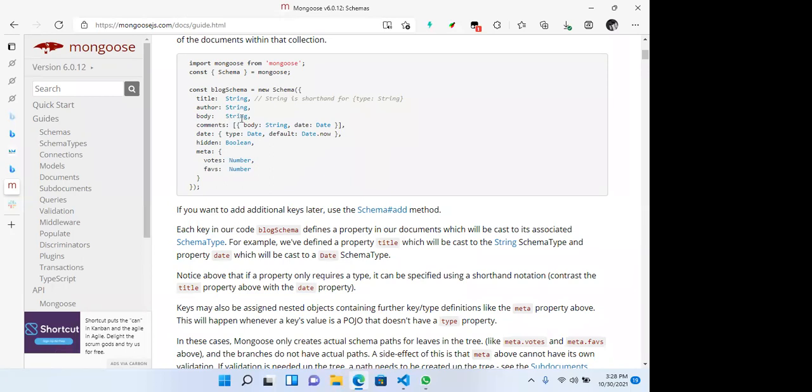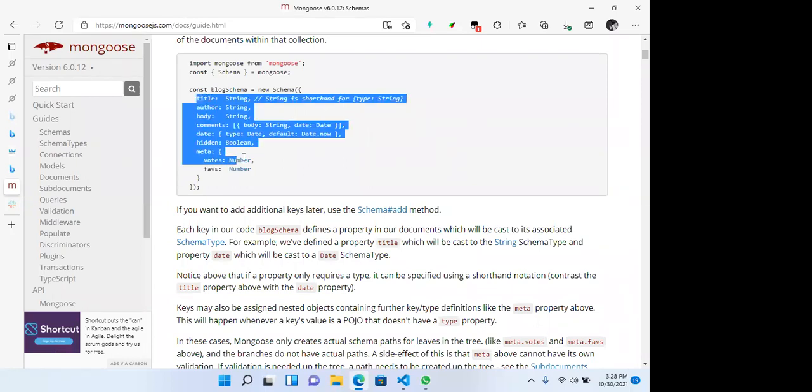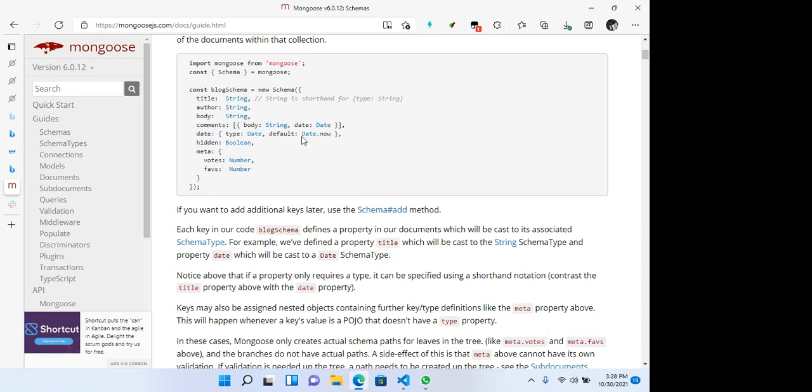So they just set only the data type here. For you to set more fields, you just have to put in your object, curly braces here, where you set the type to date, and then the default value is going to be Date.now. So the moment you insert this particular data inside of the database, it is going to get a date of that moment. Date.now is going to be the default, so you don't need to pass in a date when you are inserting the comment inside of the database.